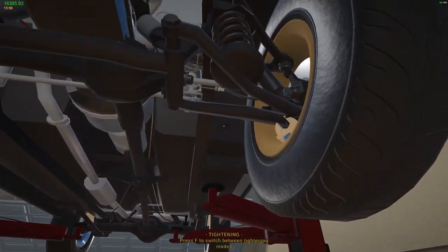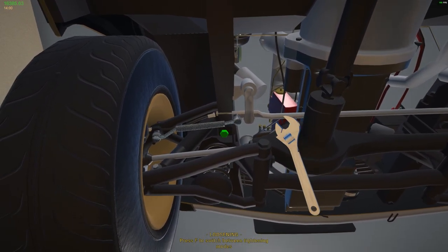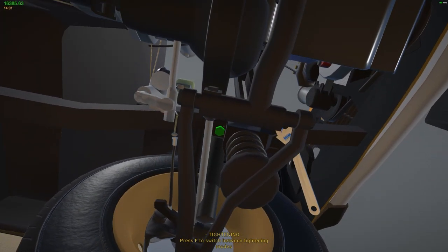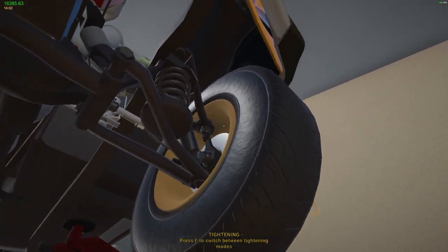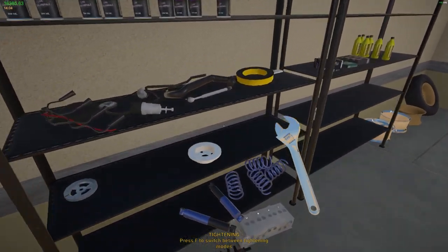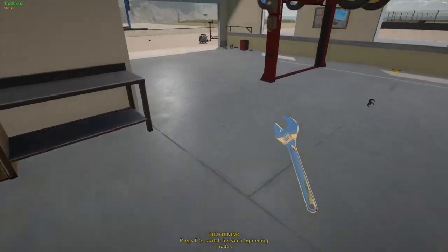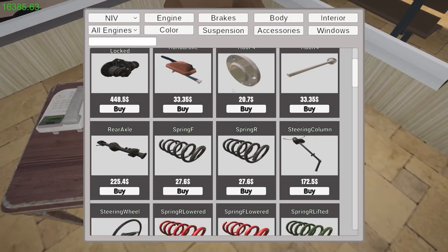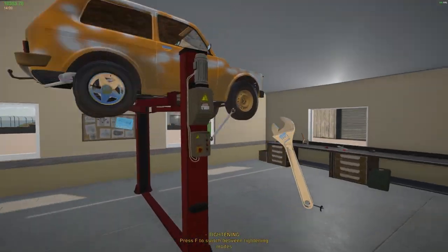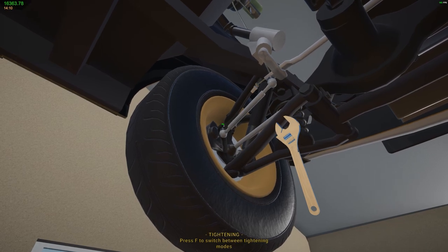I want to take the trailer down to the junkyard and find a Wolf. I loosened something up there — whatever. We don't have any tie rods. Actually we do have one right here but it's only good for the Lad. Let's take this for a quick cruise and see how well it does on the rally track. Hopefully we won't wreck it, but if we do, that's all right. Tighten it up.